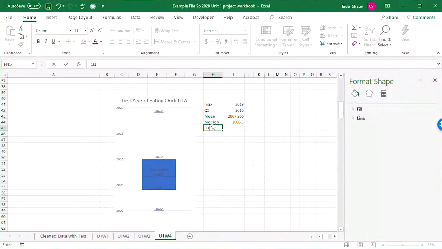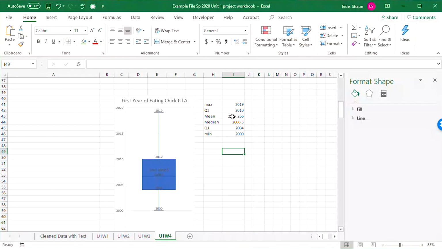Q1 is 2004, and then the min is 2000. So putting all of that information right there to the right is what I want you to do. And then also I want you to say, okay, if the mean is greater than the median, I want you to comment on the skew.